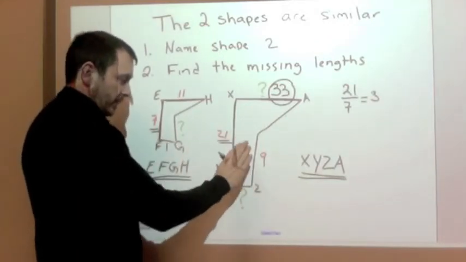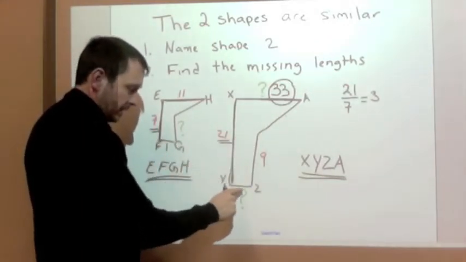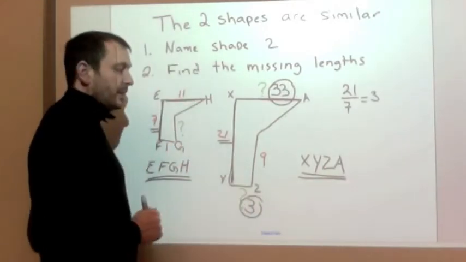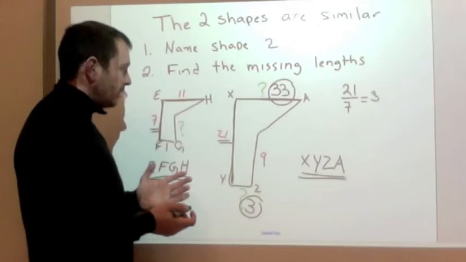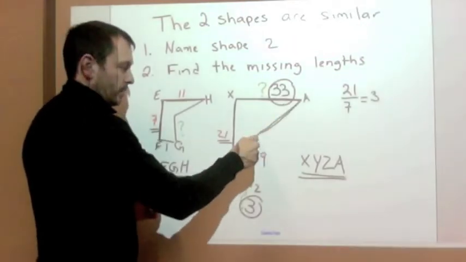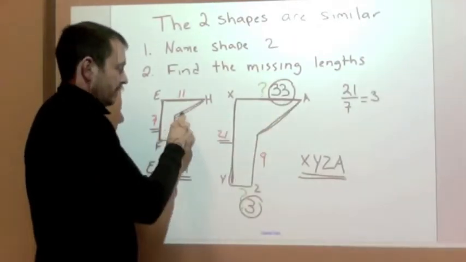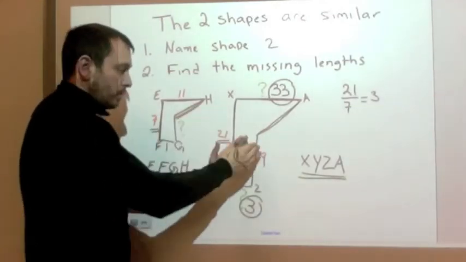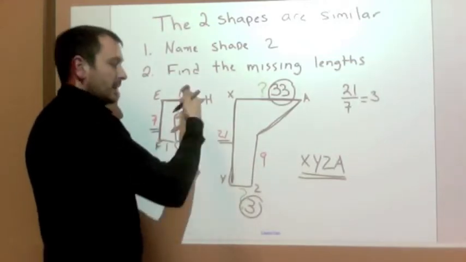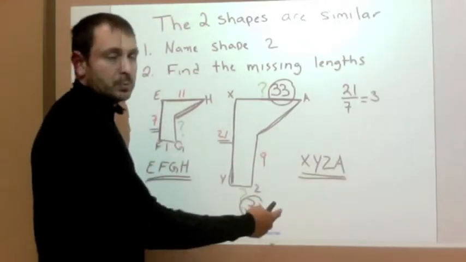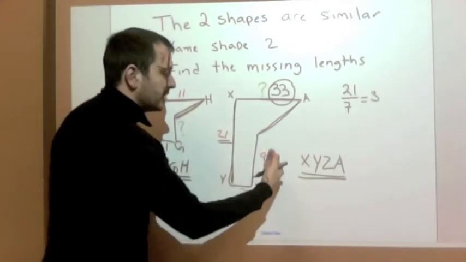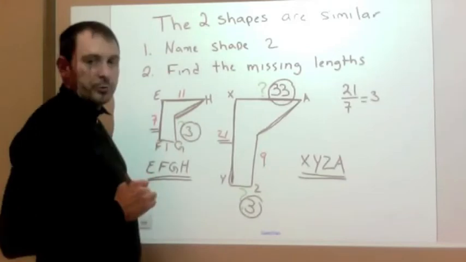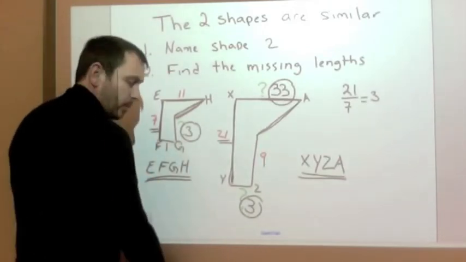Now, remember, this one is 3 times bigger. So 1 times 3 is 3. So this length here is 3. And now the last one we don't know is, we actually don't know anything about these two. So the question didn't even need those. But we have 9, and then we don't know this one. So remember, this one's 3 times bigger. So this times 3, or think of it, this one's 3 times smaller. So we divide by 3. 9 divided by 3 is 3. Okay, and then we'll look at one more example.